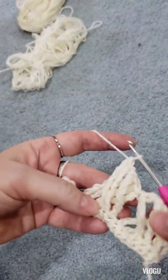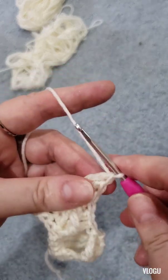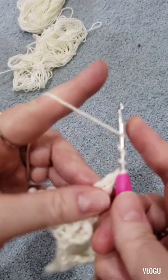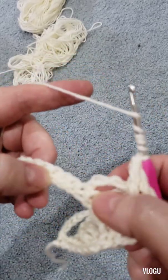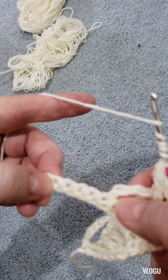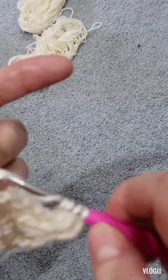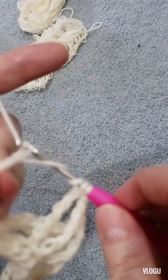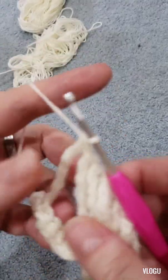All right, so there you've done 2. Okay, so we've got room for one more. So we're going to go 1, 2, 3, 4, 5. Now we're going to count 4 from our stitches. So 1, 2, 3, 4. Go in there, and we're going to do 1, 2, 3, 4, 5, 6.